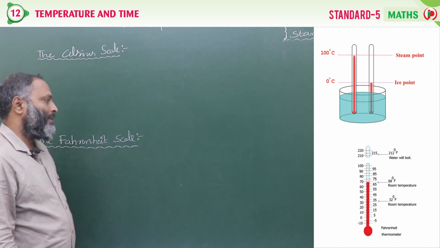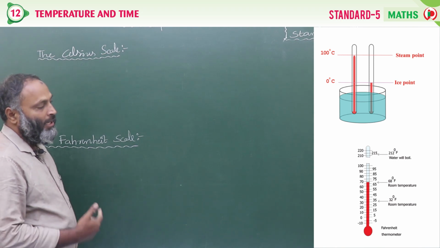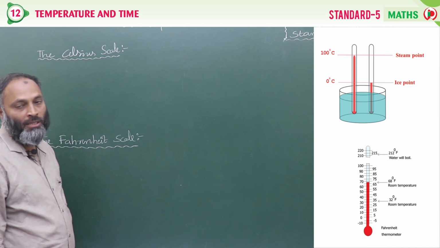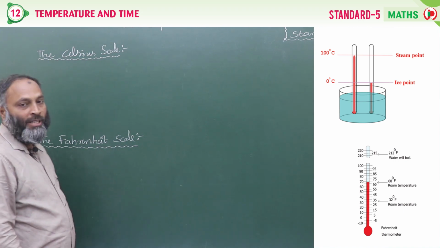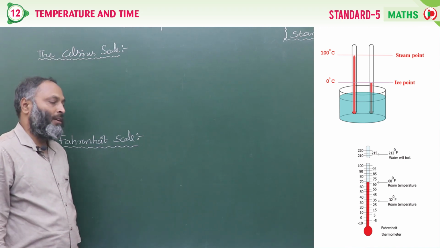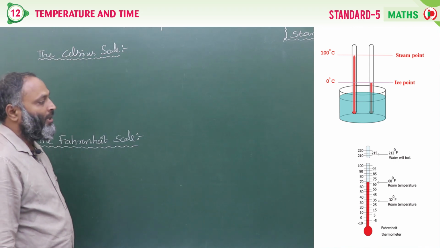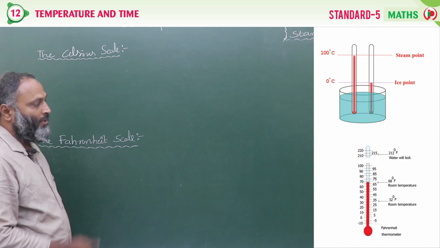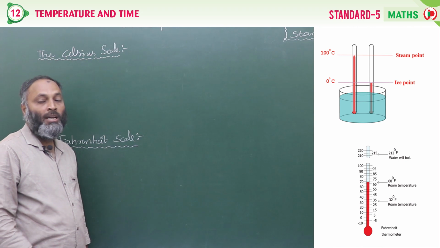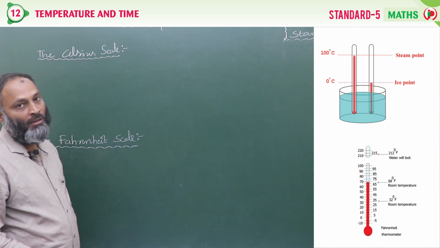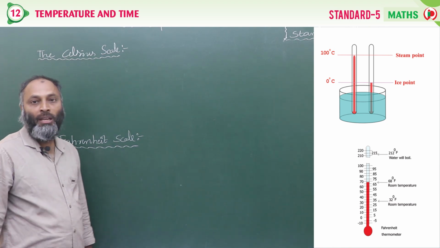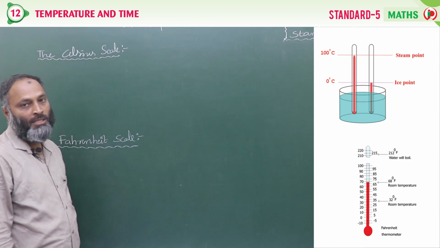Okay, in the Fahrenheit thermometer, it is given there. What is the freezing point? That is 32 degrees Fahrenheit. 32 degrees Fahrenheit is the freezing point and the boiling point is 212 degrees Fahrenheit. Markings are given in the thermometer. See in the picture, that is 32 degrees Fahrenheit, the freezing point. It is about water. The freezing point of water is 32 degrees Fahrenheit and the boiling point of water is 212 degrees Fahrenheit.